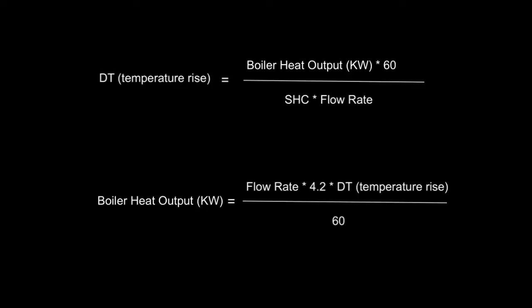So here we can see the original equation of the mass flow rate rearranged so that we can find out individual elements within the equation. On the top line here, you can see that rearranging the original equation, given that we know the power rating of the boiler and given that we know our flow rate, we should be able to work out our temperature rise or differential temperature. Similarly with this bottom equation, if we know our flow rate and we also know our temperature rise or differential temperature, we should be able to work backwards and work out the power rating of our boiler too.